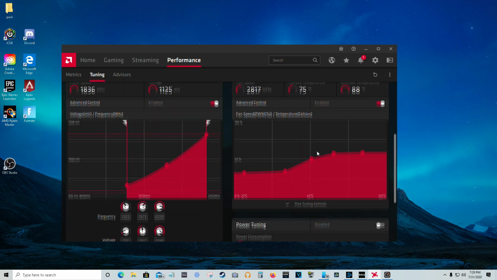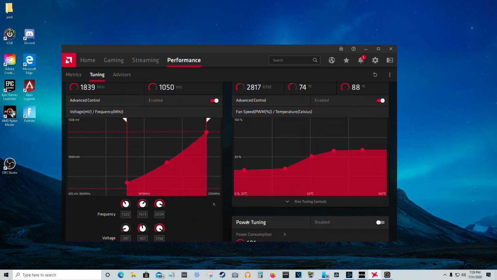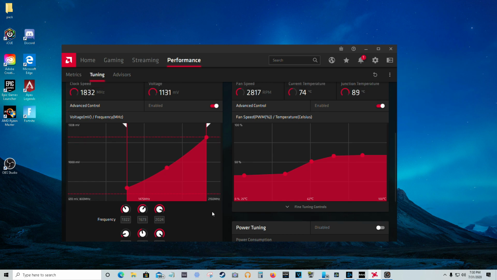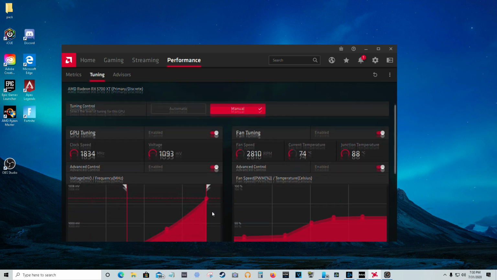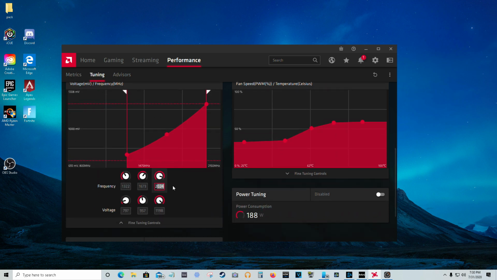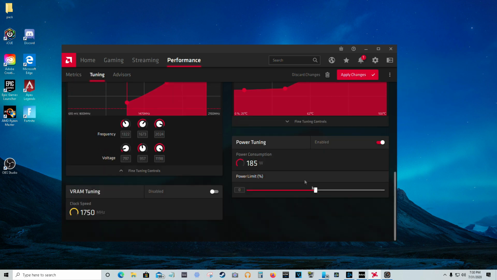Anyways, I just wanted to go over that last one real quick. But these are my settings within, and right now it's got a target of 2024 megahertz. Seems about right. You can overclock these cards a little further if you want, for sure, to 21. Also, another thing to do, people don't do, is raise the power limit all the way up. It's not going to hurt anything. It just allows the card to use as much power as it's going to need. So that's always a good thing to do.